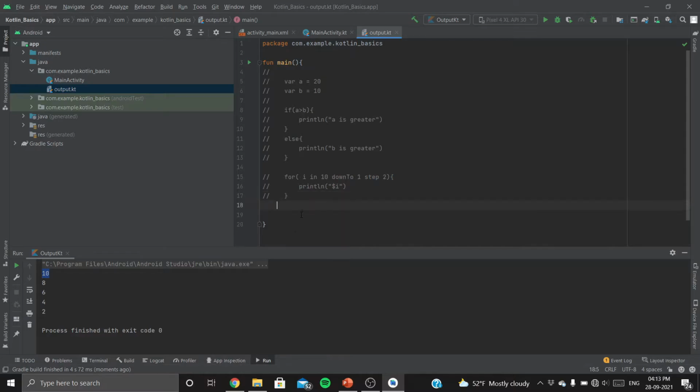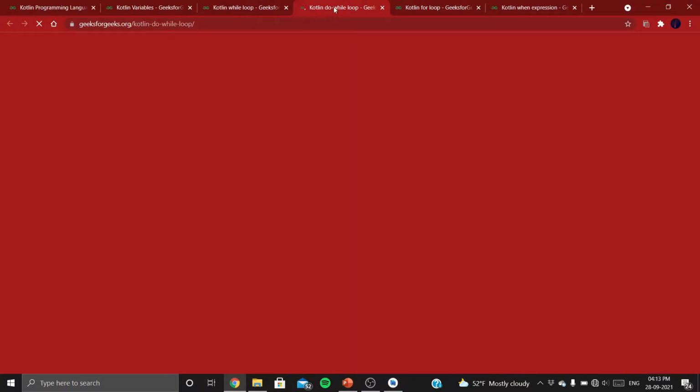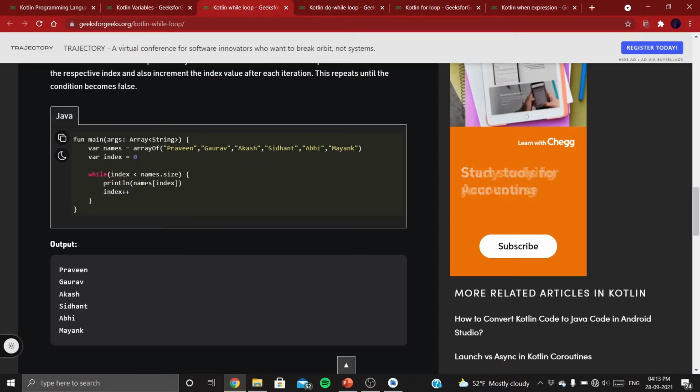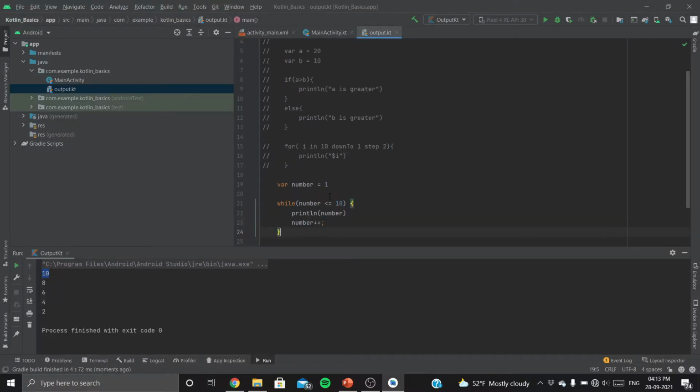Now let's explore the while loop. Let's paste this here. So we are declaring a variable number and assigning it the value 1, and while the number is less than or equal to 10, it will print the number, and we are also having the statement number plus plus.